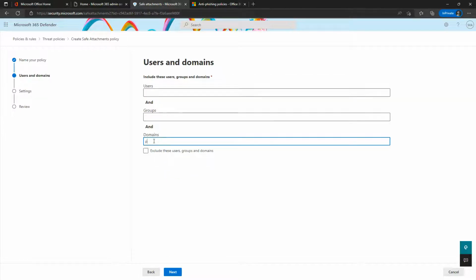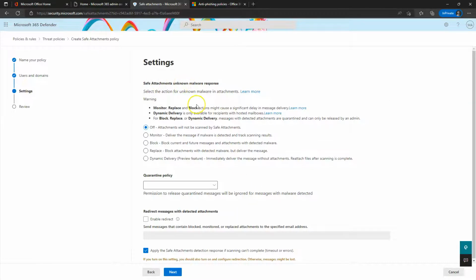Again, domains. We're just going to choose everybody, just for the time being. What do we want to do with safe attachments? This is a really cool scenario, and something Microsoft gives us that is super helpful. As an attachment comes in, it's difficult to scan it in real time because it may be a big attachment, and it generally takes time to actually analyze it. Well, what do we want to do? By default, it's shut off on these policies, so we have to decide what we want to do. We can monitor, where as it comes in, it's scanning it.